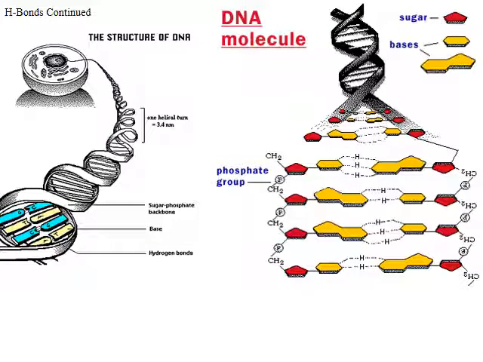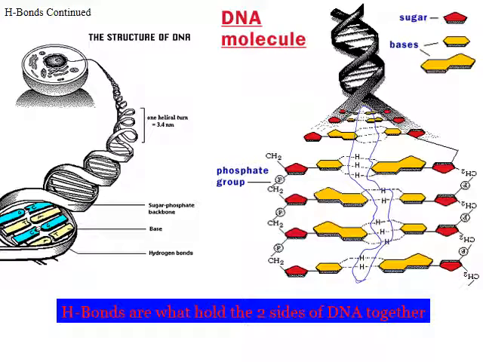With DNA, we find hydrogen bonds all the way through the center of DNA strands. So every cell of your body, which has 46 chromosomes and is about 6 meters long when you actually stretch out the chromosomes, has nothing but hydrogen bonds holding the two sides of the DNA together. So like I said, hydrogen bonds are weak, but when they come in large numbers, they are very, very strong as a group. So hydrogen bonds, or H bonds, holding the two sides of DNA together.